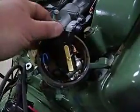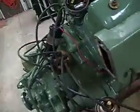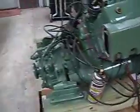There's no way we could time this engine with this rotor at least one cylinder out part of the time, and that would be at random. So we're waiting on that. But I did want to show you everything.